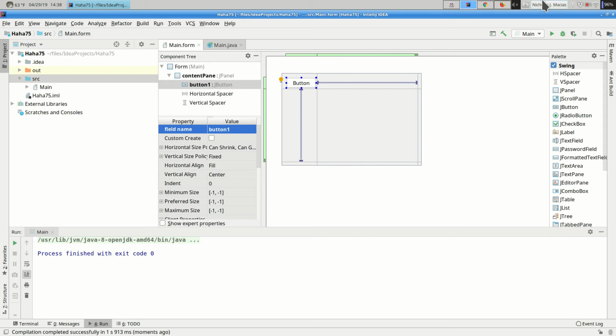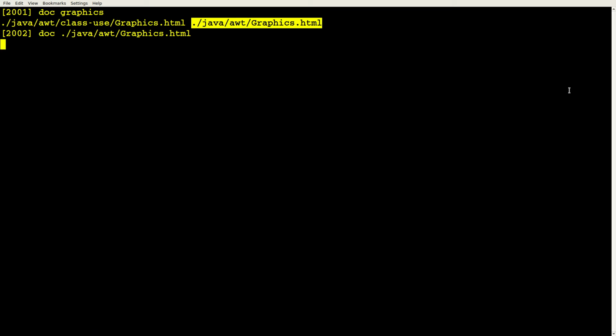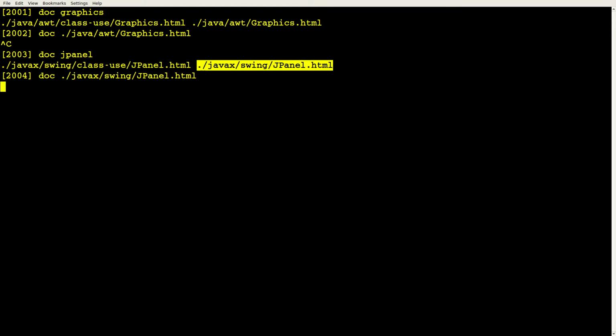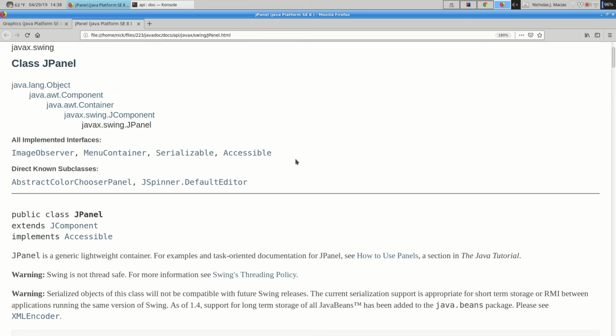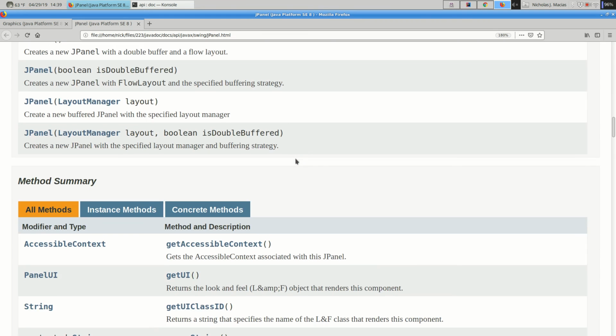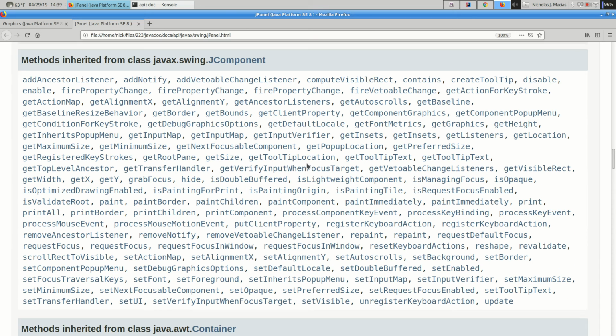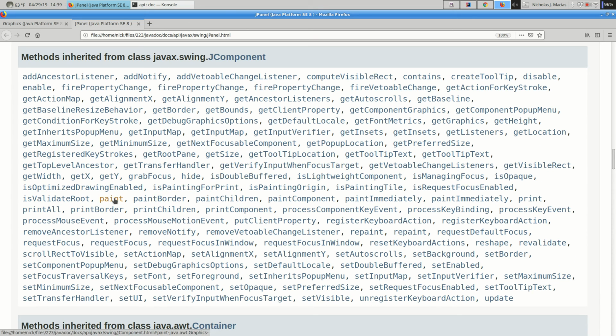There's a thing over here called a JPanel, and JPanels are part of Swing. There's not much to a JPanel. It's got 6 methods, and none of those are particularly interesting to us. But remember, a JPanel is an extension of a component, and a component has a method called paint.